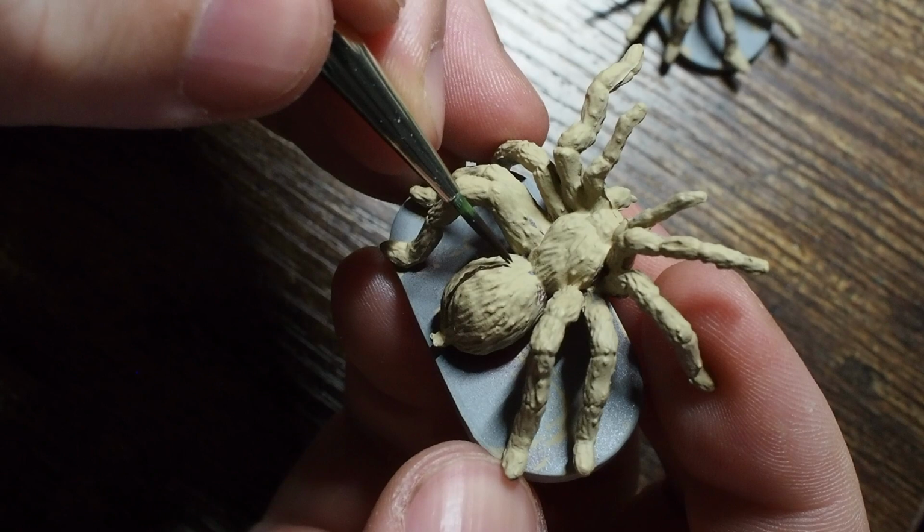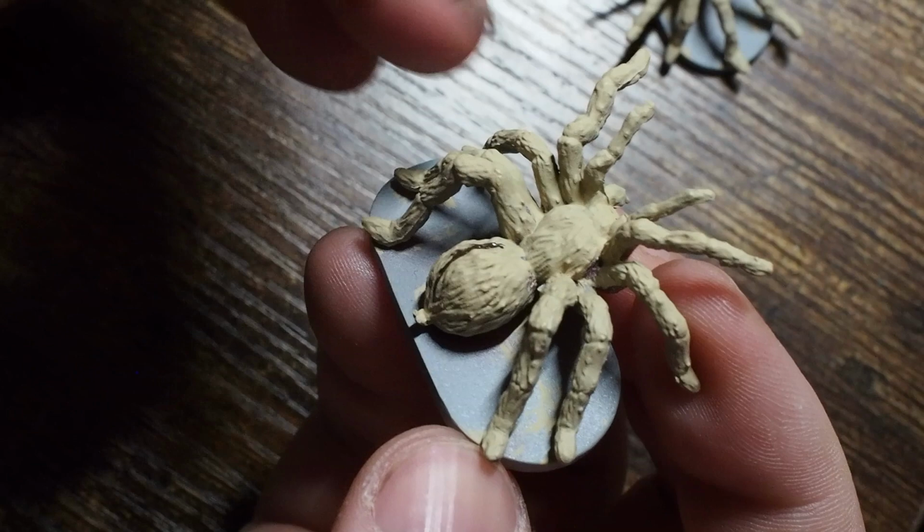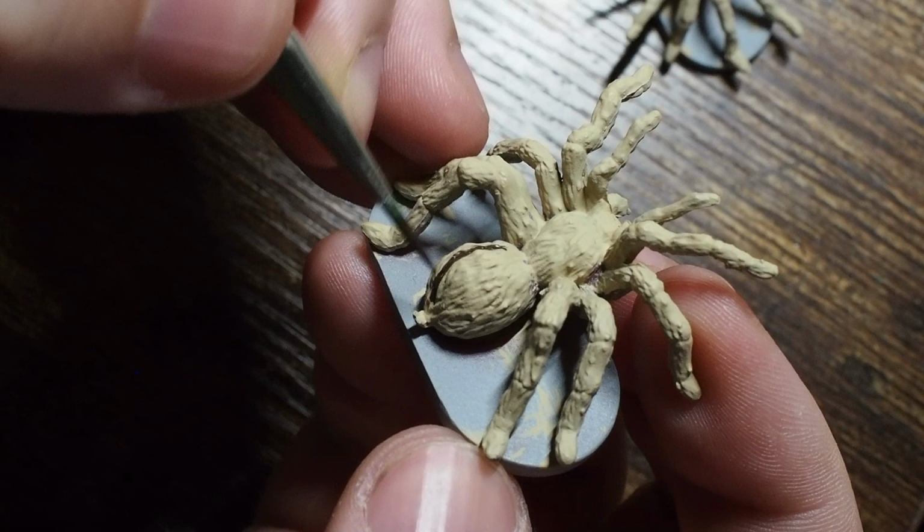And then we're just going to start to mark out all of the patterns. Now the first pattern that we're going to mark is just across the back area here. The back area has these big long stripes down the back. So we're just going to try to mark out where these stripes are.